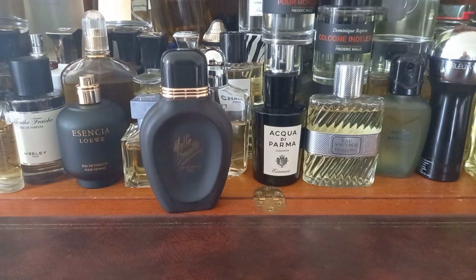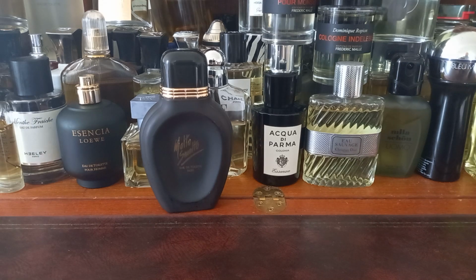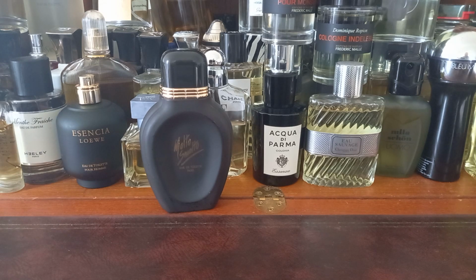This is, as I said, lavender, sandalwood. It's a little bit aromatic. Very easy to wear. You could wear it all year round if you wanted to. I just happen to have put it in the spring and summer collection because I like dividing up my perfumes and stuff, you know. And I really like this. I've got a few backup bottles of this as well.